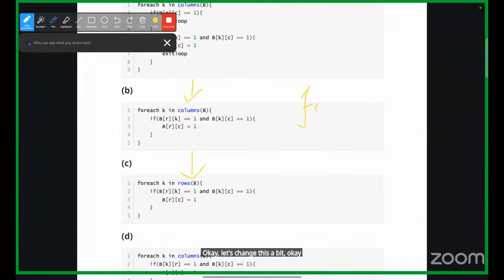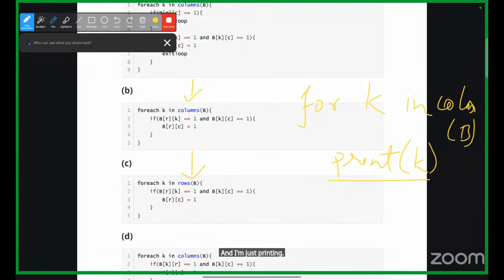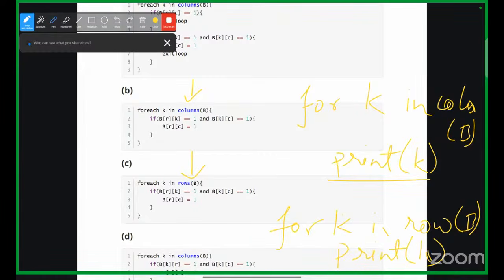I'm changing this loop a bit. For K in columns of B, I'm just printing K. For K in rows of B, I'm again printing K. What do you think the values printed by this will be? The values will be the same.